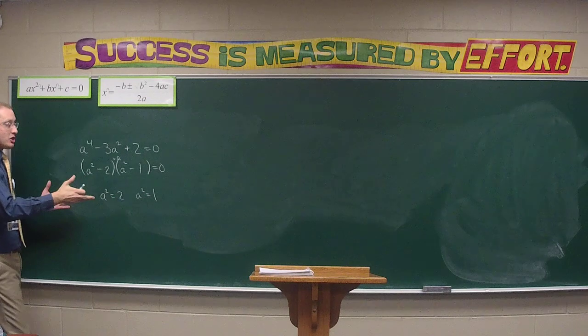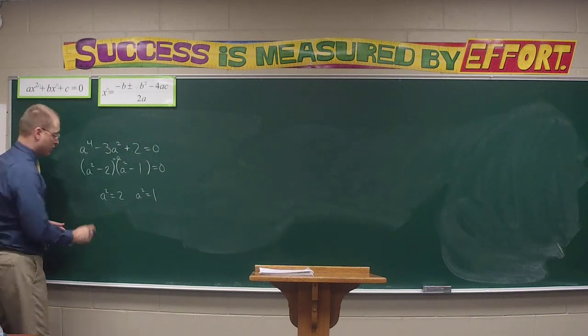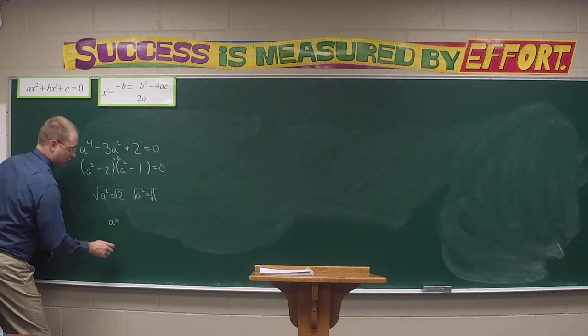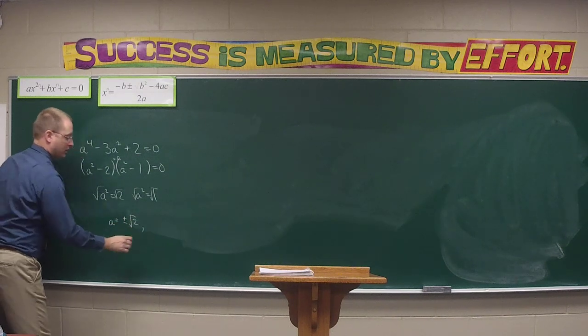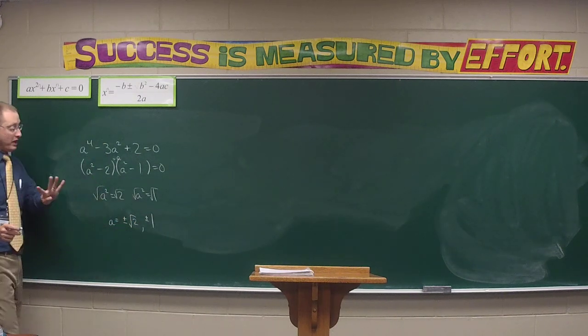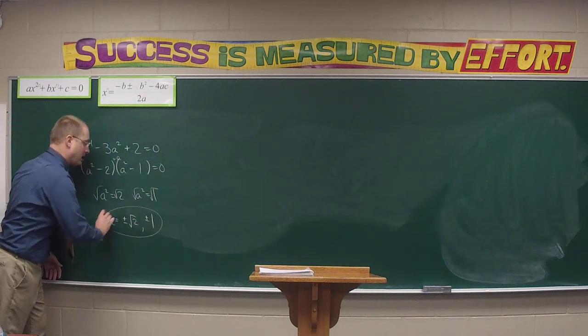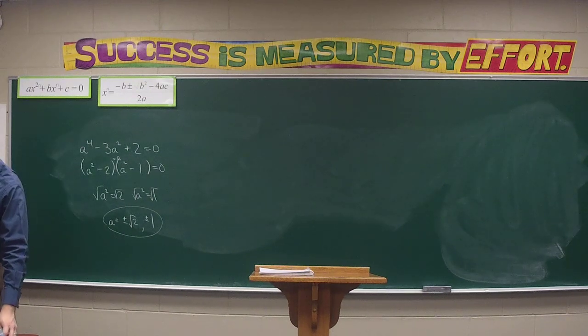And both of them are incomplete quadratics. We've already got the a squared isolated, so we just take the square root of both sides. And what answers do we get for a? A equals positive negative square root of 2, positive negative 1. 4 real answers. 2 of them are rational, 2 are irrational, but all 4 are real answers. And we knew we would get 4 answers because the leading power was a 4. How many got those 4 answers?